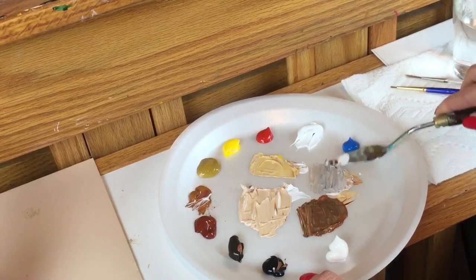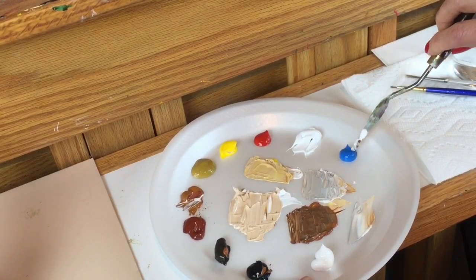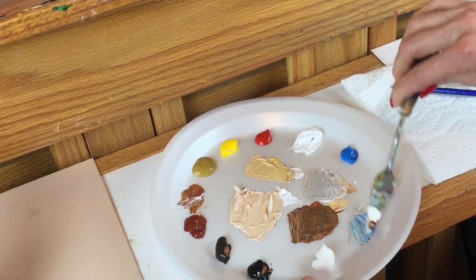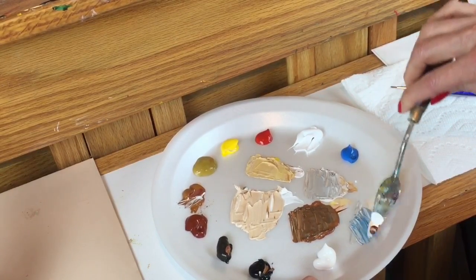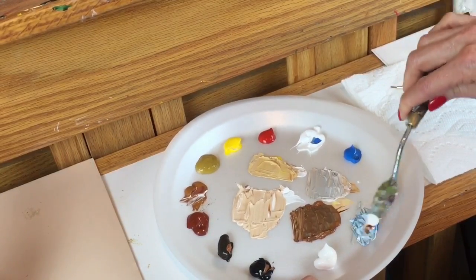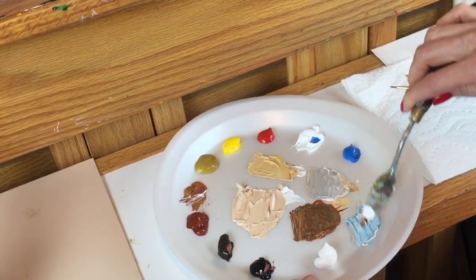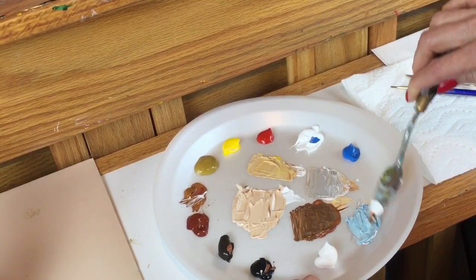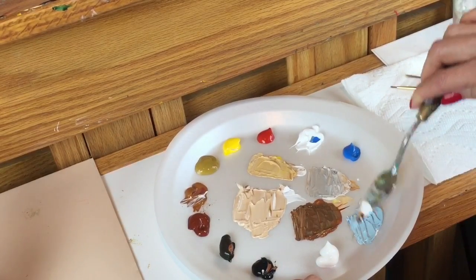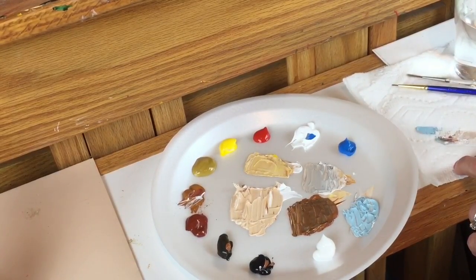Some gray would be really nice in the fur. And then take that shade, swipe it right here, add some cerulean blue. I know you're thinking, why blue? But as you get more familiar with art, you're going to see so many more colors in every object that you look at. And it's the weird colors that actually make things look more realistic. I know that sounds funny, but it's true. Just be more observant when you are out and about looking at different objects in nature.